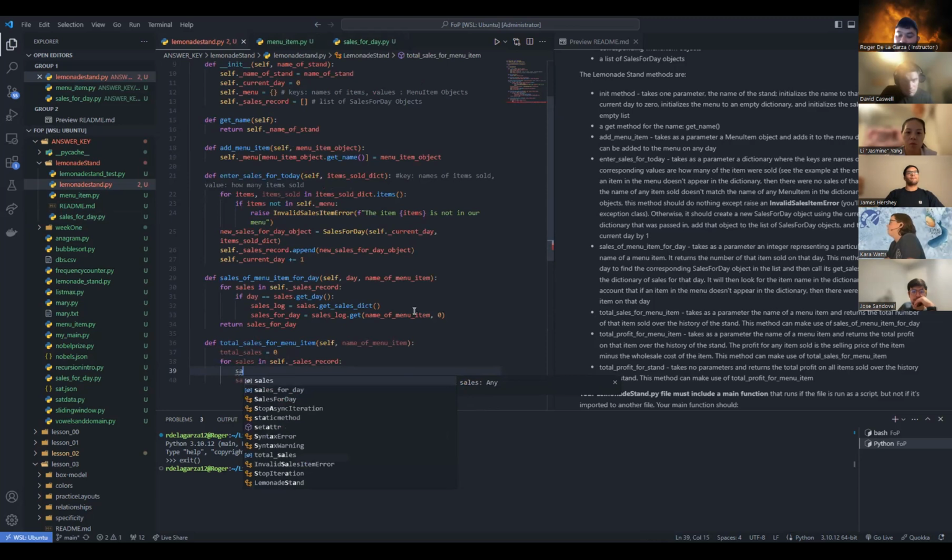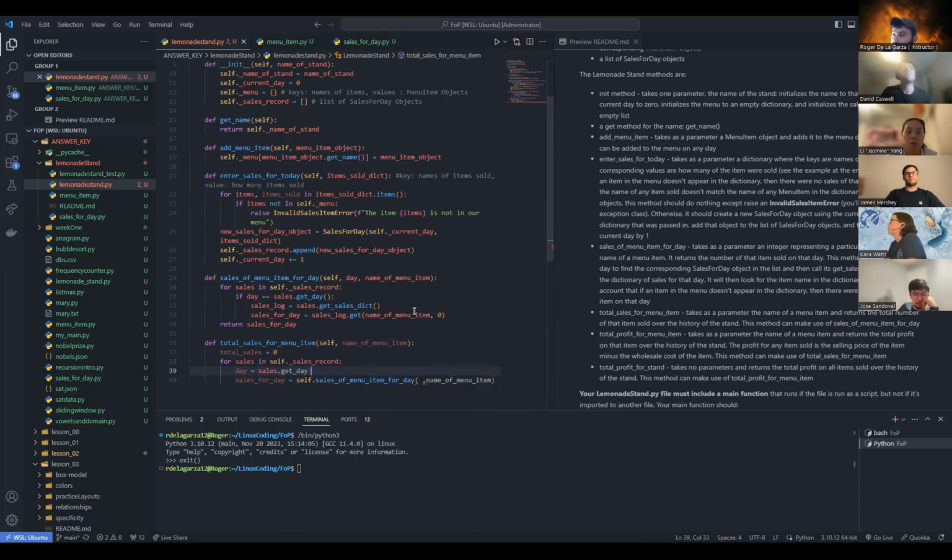So we can do day is equal to sales.get_day. Because now as we loop through the sales record, we're grabbing onto different objects that have a method called get_day. Doing this will return the day that belongs to the specific instance. It's going to assign it to our day variable.